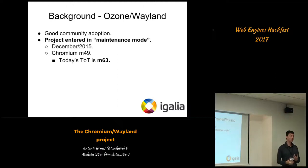Back at the time, the project had good community support. Various companies and industries made use of it and people are shipping it on real products today — so I consider the project successful. However, in December 2015, almost two years ago, it entered what they call maintenance mode: no new features, no rebasing against new Chromium baselines, though external contributions are still accepted. At that point they were based on Chromium 49, and today's baseline is Chromium 63 on the dev channel — a gap of at least 40 milestones, which is huge in terms of functionality and stability.